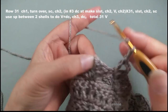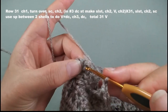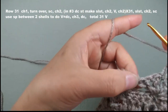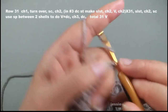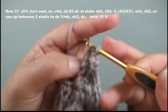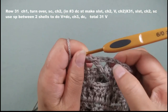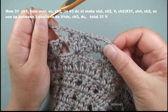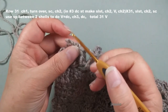We use third double crochet stitch. Make one slip stitch, chain 2. Space between two shells, we do V shape, double crochet, chain 3. Make another double crochet, finish here, chain 2. So each pattern we should have 2 chain 2 spaces, 1 chain 3 space. Okay, we repeat. Now we finish the row 31.